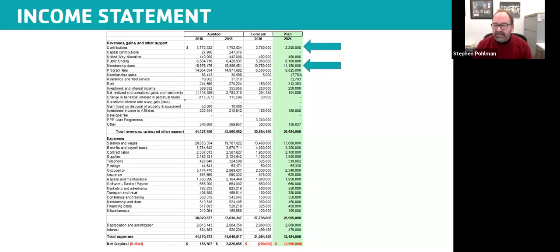Heather's second big arrow is on that membership line. Key to our financial health, key to our cash flow. You'll notice that back in 18 and 19, we used to enjoy membership revenue of about $16 million. Due to the pandemic and the shutdown, we're going to be much closer to $11 million this year. We're going to increase a little bit as we anticipate a bit of a reopening of the economy, but not a recovery by any means. So what's budgeted next year is about 70% of who we used to be, about 70% of that 2019 membership revenue, a very modest increase over 2020.